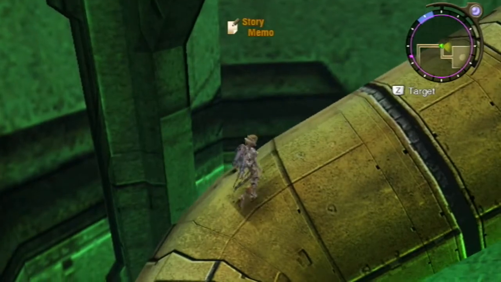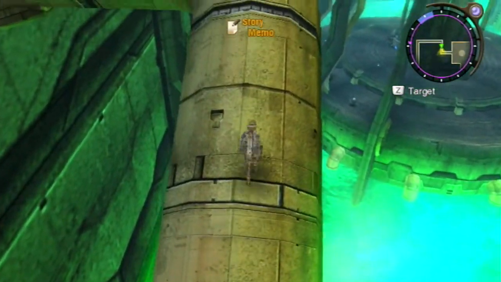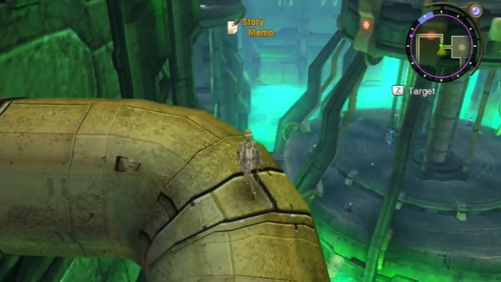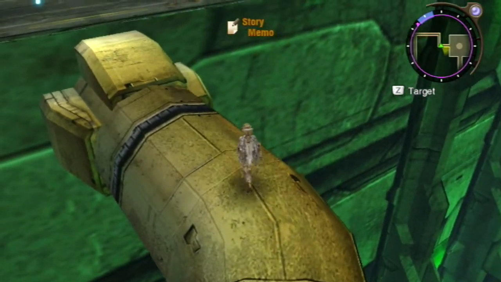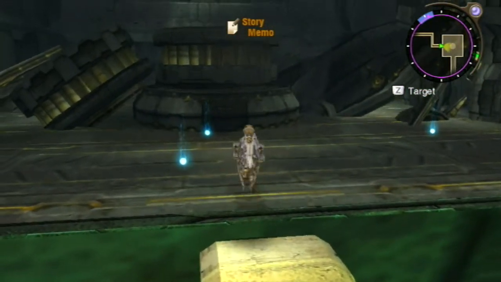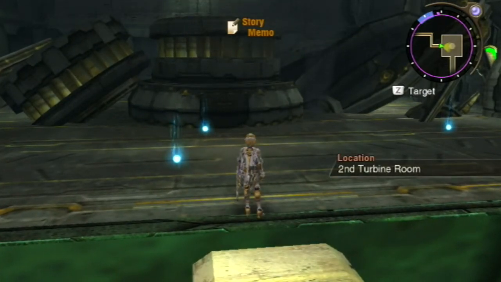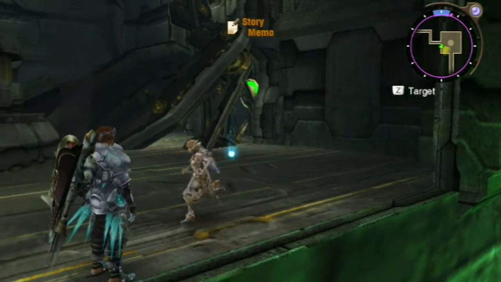Just so careful all the time here. Alright. That's good. I really don't want to fall here. Alright, so all the way up where we can find... Now I have to jump up at the end. The second turbine room. We were here before. We shut it down. Notice that the entrance is now blocked.